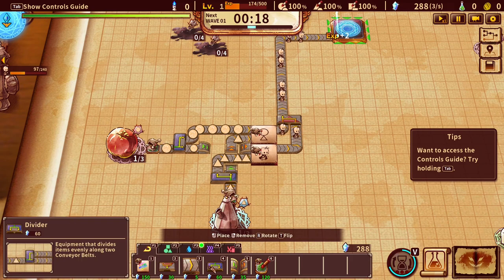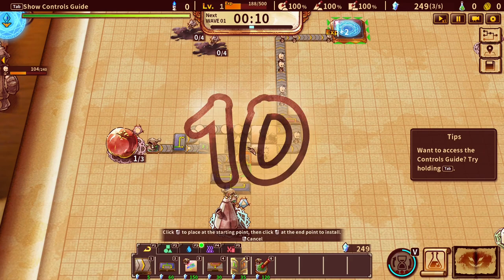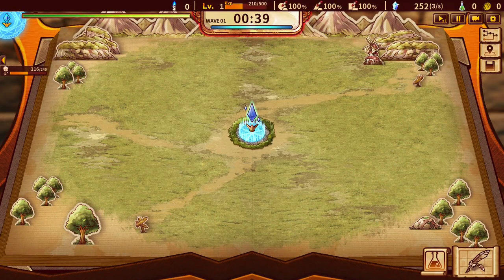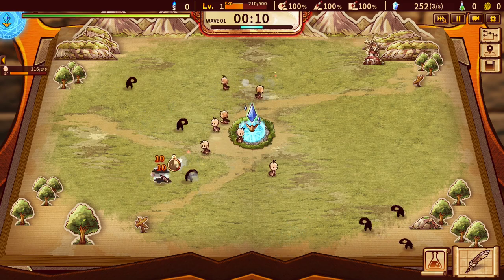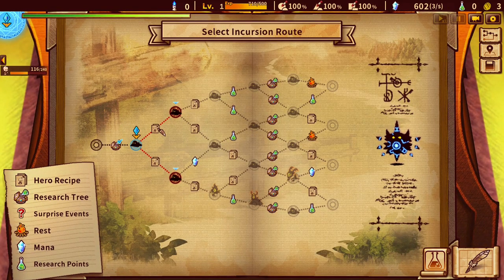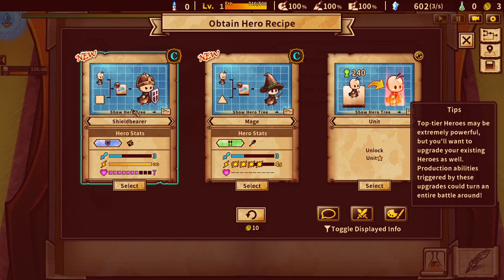Oh, I see. Okay, divider. Ah, shoot, it's just not long enough. Do one of these. Oh, I have to watch. Got it. I can't just let the heroes take care of this. Ah, okay. Wave clear. Next. Let's go back. Oh, that was it. I don't know what I'm doing. I would like to get the shield bearer.